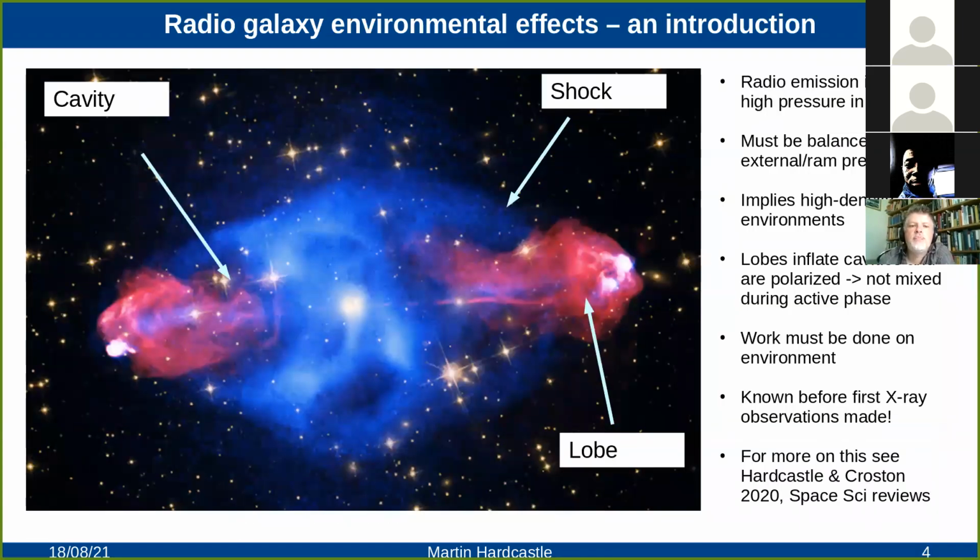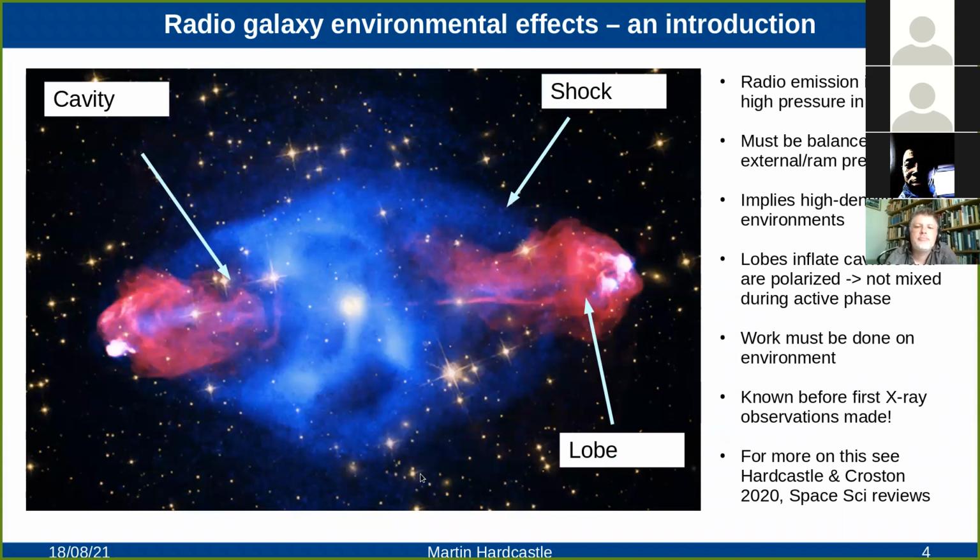Okay, so the environmental effects of radio galaxies are actually pretty obvious, and they're quite well observed. So let me run through the story that I'm going to be relying on for the next part of the talk. Where you see the radio lobes, as in this example, this is another radio galaxy, Cygnus A, the famous one, and what we're seeing here is observations of the radio in red, the X-ray emission from hot gas around it in blue, and the yellowish colors are optical observations.